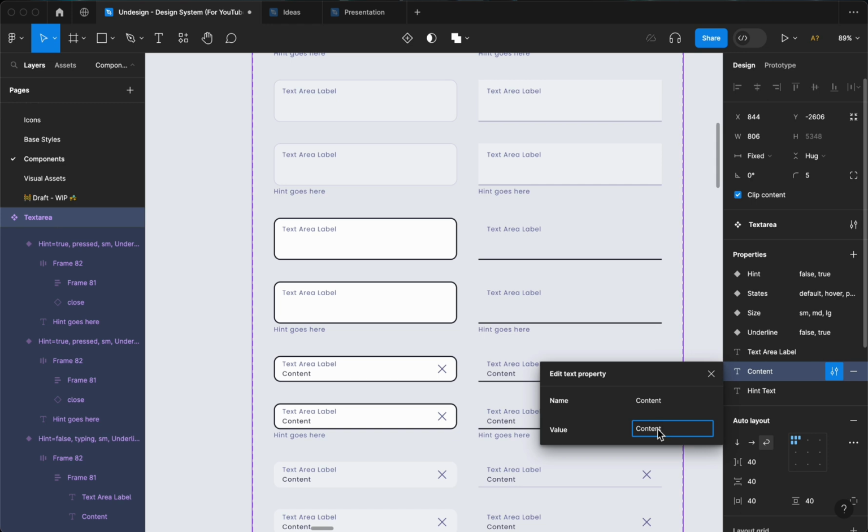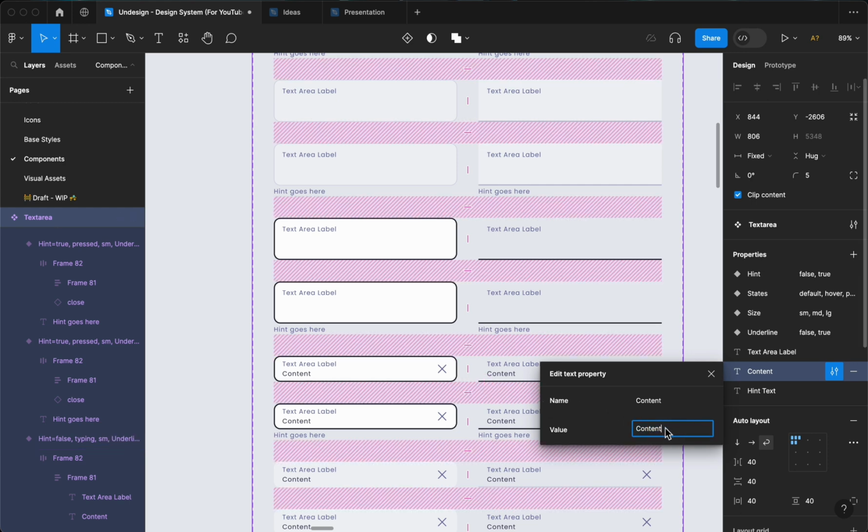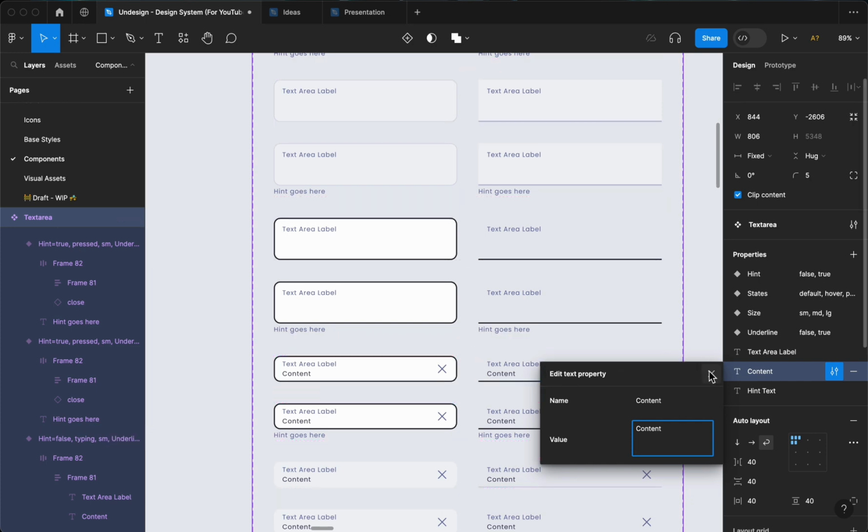In order to have my spacings automatically updated, I want the height to automatically update based on the text. So I'm going to hit the content here and hold shift and press enter to add breakpoints, and that's going to update here too. So I'm going to click somewhere else to get it updated.